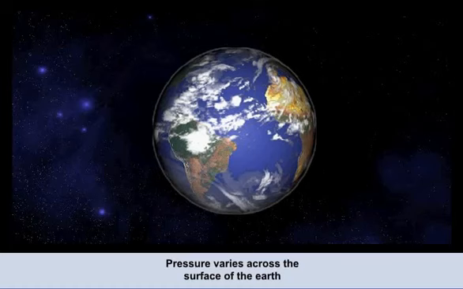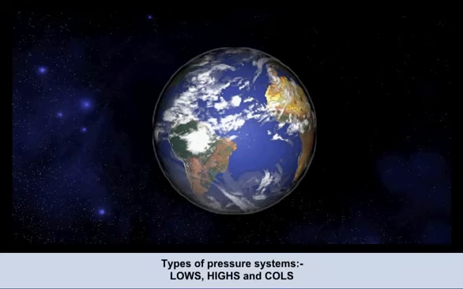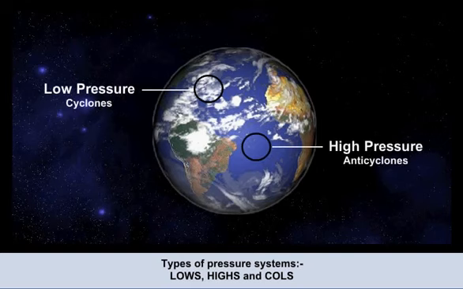We saw in Lesson 2 that pressure can vary across the surface of the Earth. The understanding and identification of this is very important. By knowing where pressure variations exist, we can make assumptions on the movement of air vertically and horizontally. The types of pressure systems we find across the Earth are principally depressions, low pressure or cyclones, and their counterpart, anticyclones or high pressure. There are features called cols we shall also look at later.